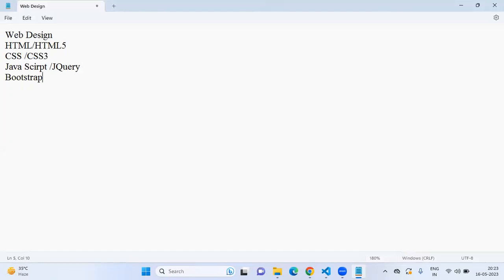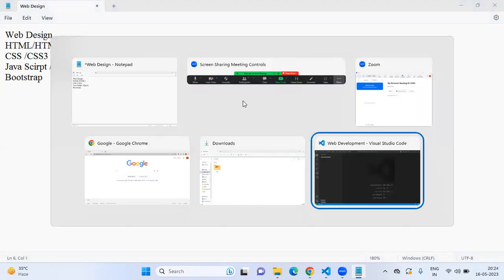So guys, what is Bootstrap? Bootstrap is a very powerful framework that has everything. It has a good design, components, containers, and multiple sections. With the help of Bootstrap, you can design any website, whatever website you require. So how are we going to design a website? Let's start the implementation.